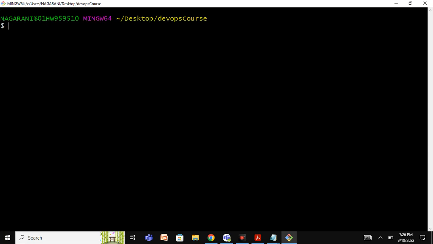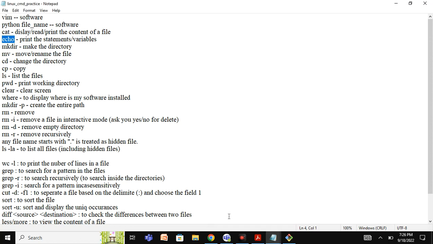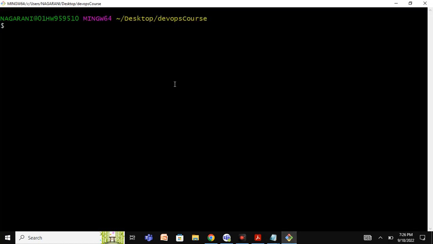And there are important commands which we have discussed, like to remove a file or a directory. And also we have learned mkdir, right? So if I want to create a folder structure like dir1, and inside dir1 I need a directory 2, and inside directory 2 I need a directory 3.